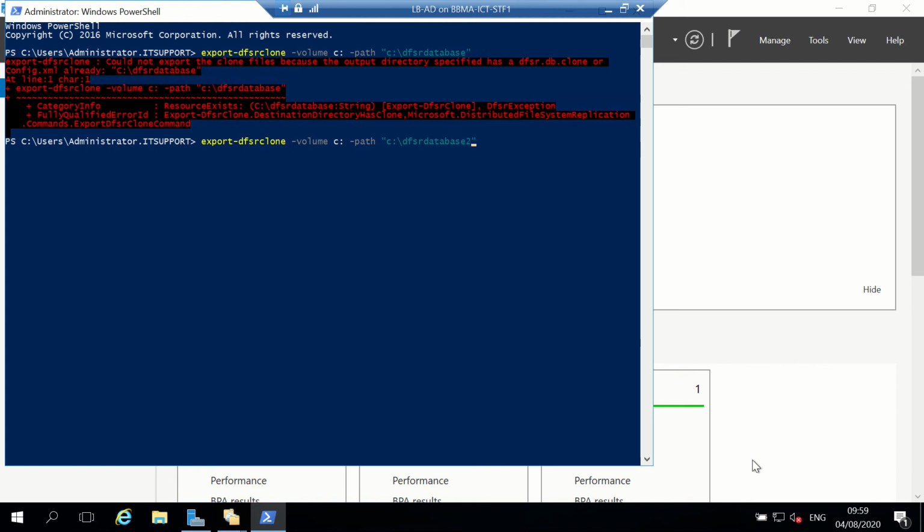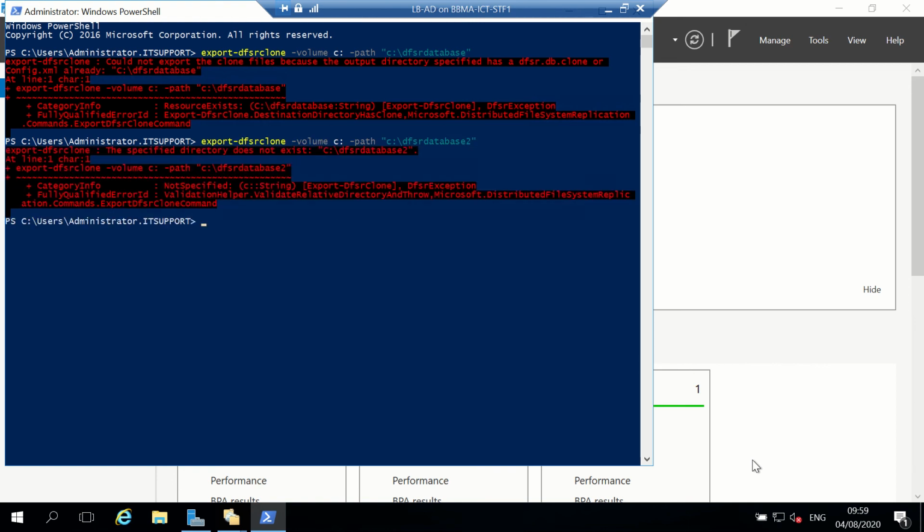I'm going to actually make a second one. Okay, let's make a directory. So I'm just going to come out and make a directory on the C drive, and I'm just going to call it DFSR database 2.